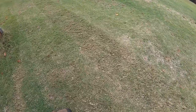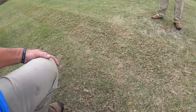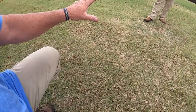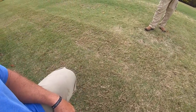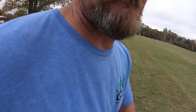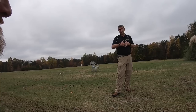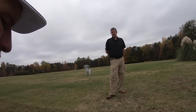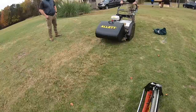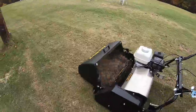Wow. So the concept is to remove all of the yuck, all of the crap that is inhibiting sun, water, nutrients, whatever, to get down in the ground where it actually belongs. But you're also removing the key ingredient that causes your disease, fungus, and helps seed your invasive species and weeds. So it's very much a double whammy. That's pretty amazing, man. It's so quiet. That's pass number two.